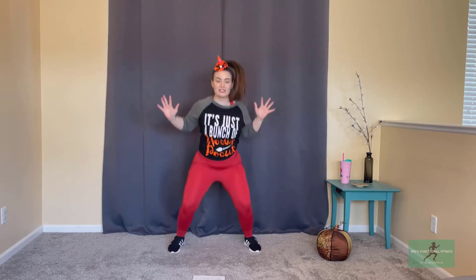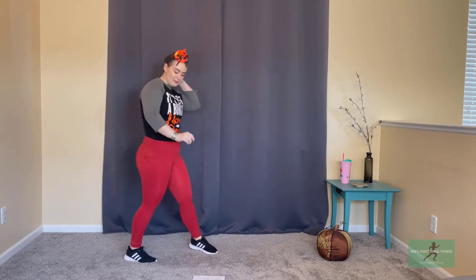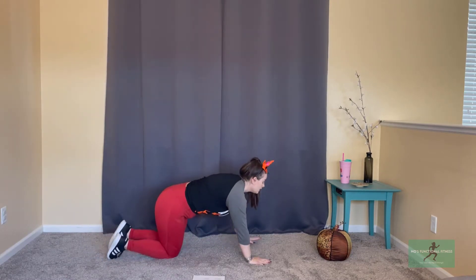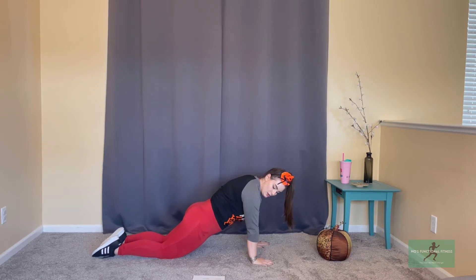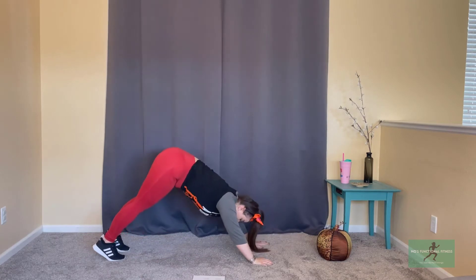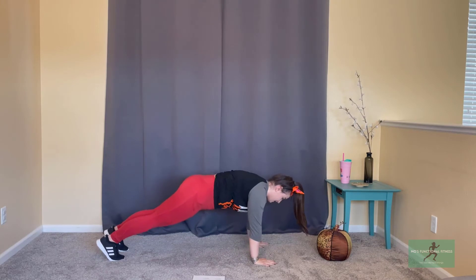We're coming down to our plank next — we're going to focus on those abs. Last one here! Let's come down to the plank position, wherever that is for you. We're just going to hold our plank nice and steady for 30 seconds — shoulders back and down, moving those glutes together, tucking that pelvis under just a bit. From here, we're going to go into our plank-to-pike from the warm-up. Curl those toes under, bring yourself up into full plank, send those glutes to the sky. Back to plank, back to pike — take a second in each, embrace that shake in your plank, enjoy that stretch.